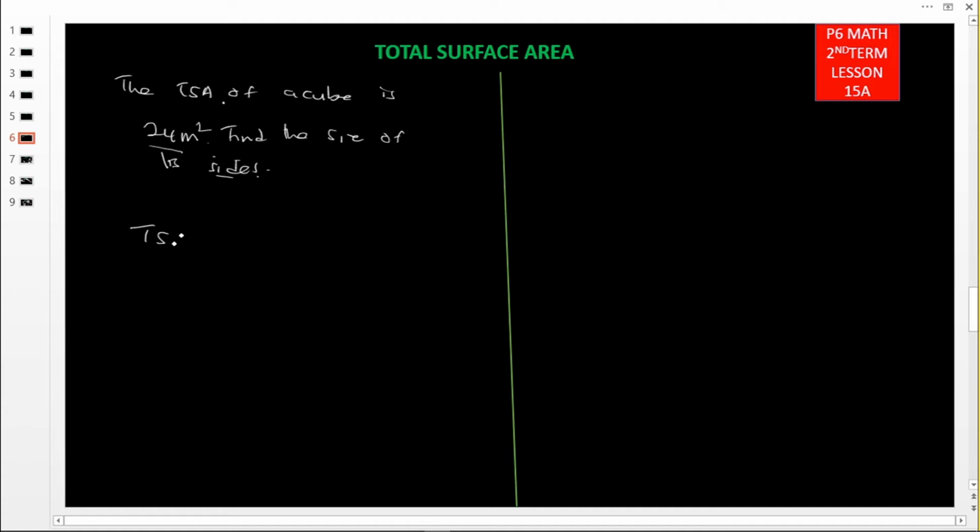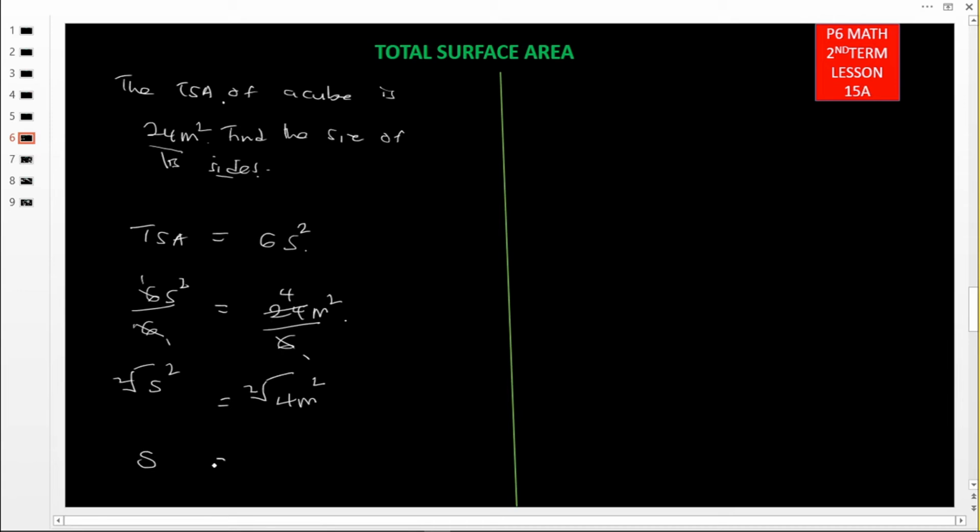So what we know is that total surface area is obtained as 6 s squared, meaning that 6 s squared is the total surface area, is equal to, now what have they given us? They have given us 24 meters squared, which means that we are going to first divide by 6. So a 6 goes with a 6, giving us s squared. Then 6 into 24, we get 4. So we are remaining with 4 meters squared. What next here? To get the square root, we get the square root. So s is equal to 2 meters, meaning that each side is 2 meters.